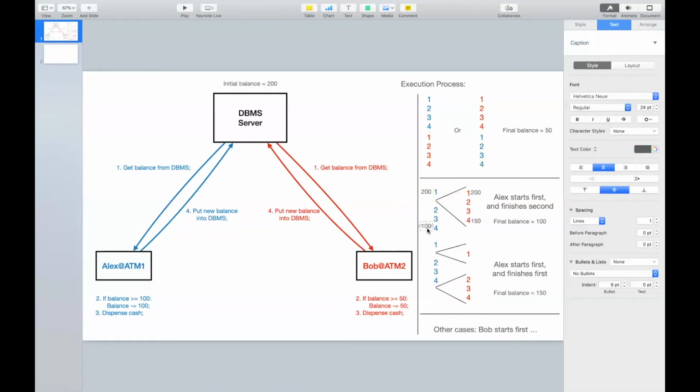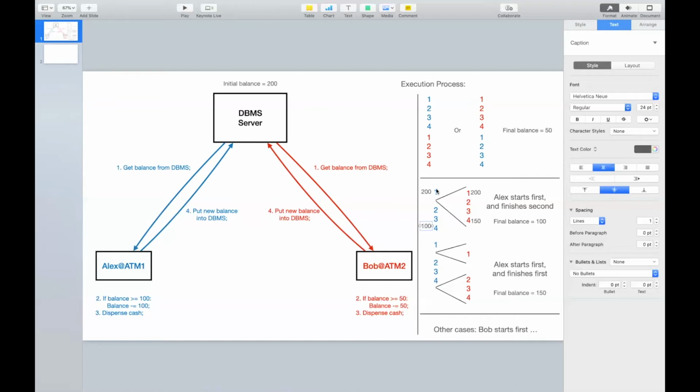And then NX also writes back the balance into the server and overrides the balance just written by Bob. In other words, the final balance for the account, if we execute in this way, will be $100, right? This is one possible execution process if NX runs first.